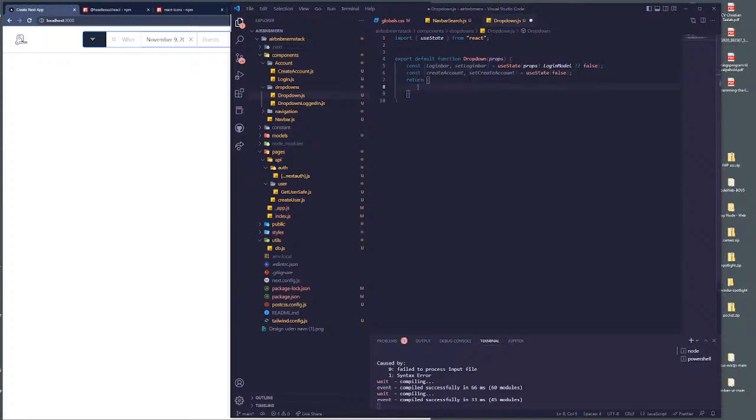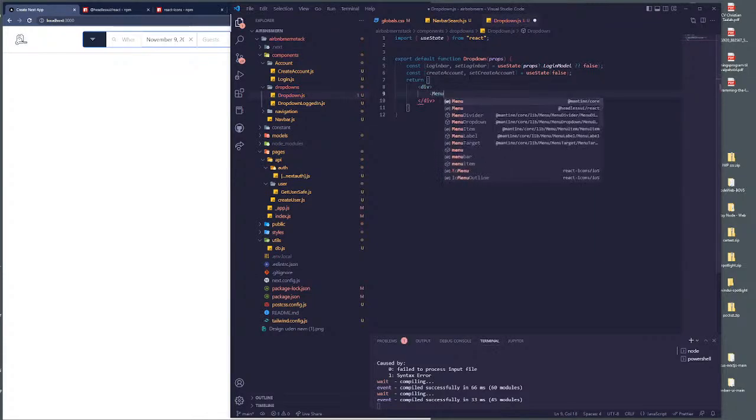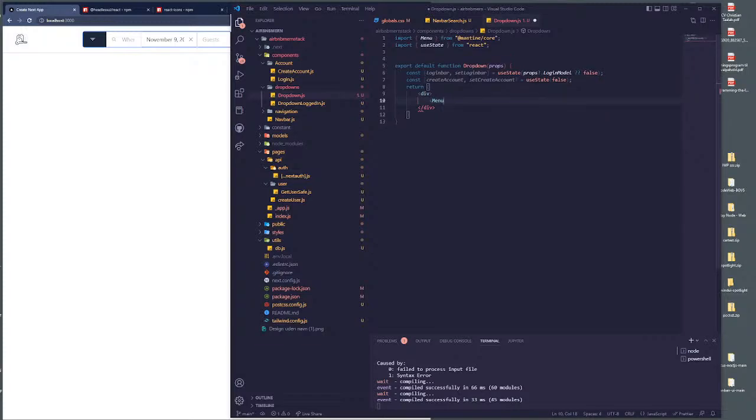We want to return a div with a Menu from Mantine core. We want to pass in withArrow up here. We say position bottom-end. We can do something like offset 18. We do a transition, rotate-right, and then a transition duration of 150.